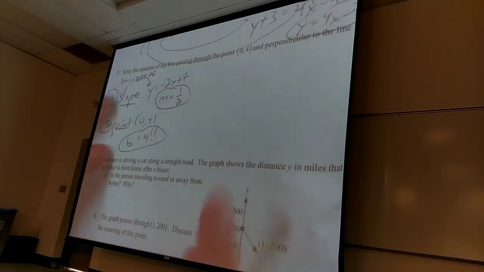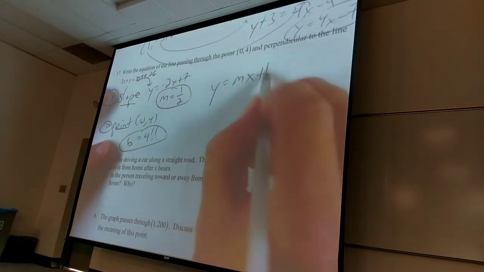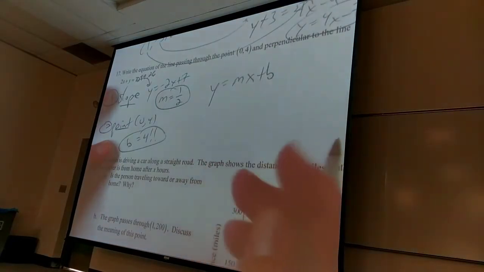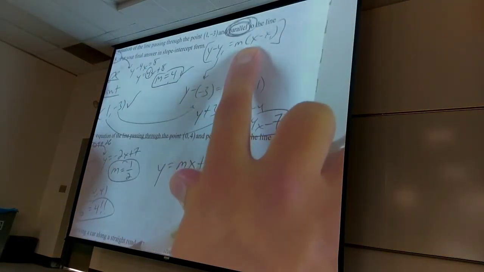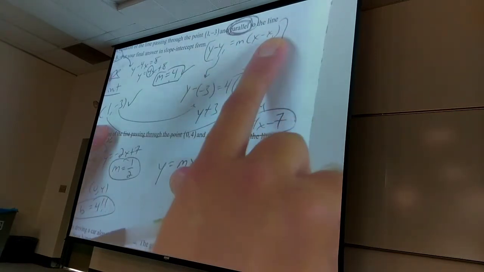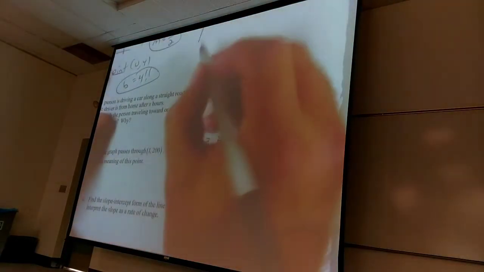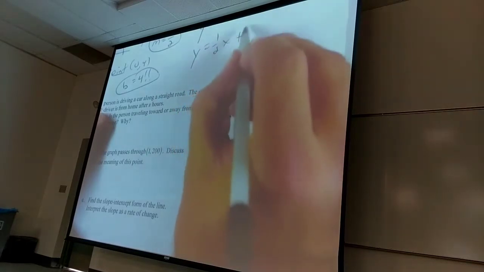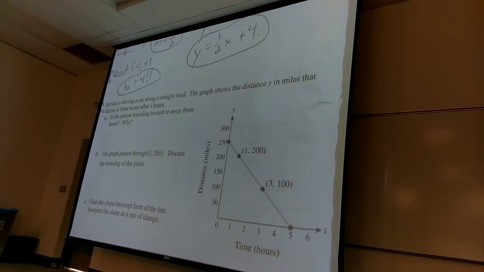Which equation can I use? y equals 1/2... Oh, I got this. Right? Because I know the y-intercept. Would it be wrong to use this one? No. This one will still work. It would just be kind of silly. But you could put a 0 there and a 4 there and so on. It'll still work. So here I just get y equals 1/2 x plus 4. Oh, that's so nice, right? When you know the y-intercept, it kicks ass.